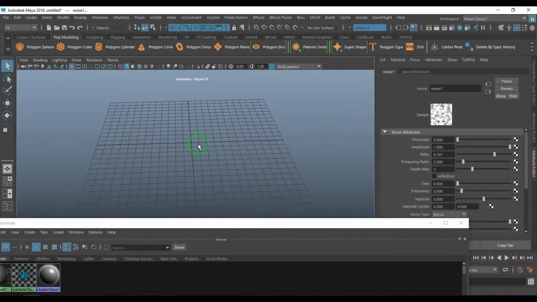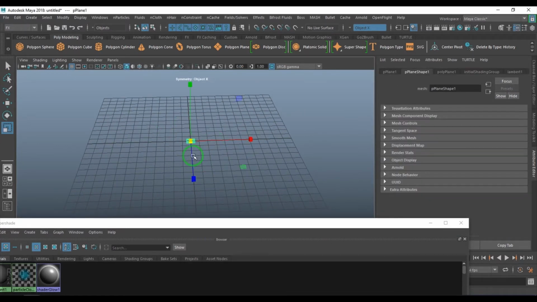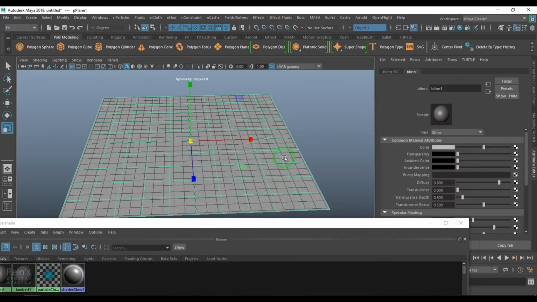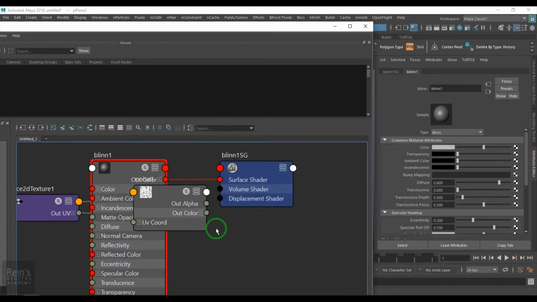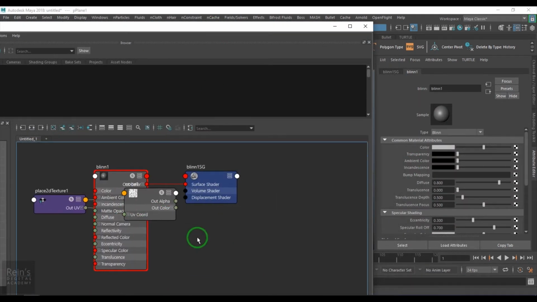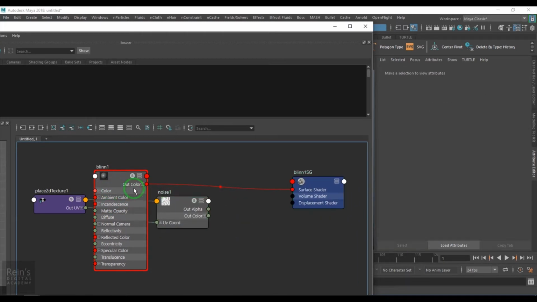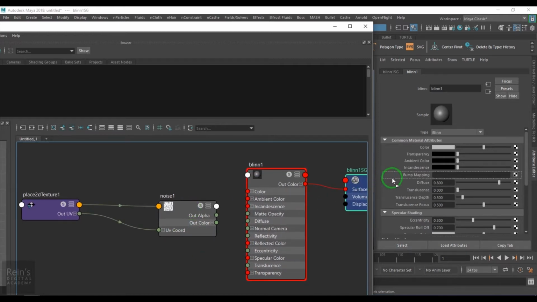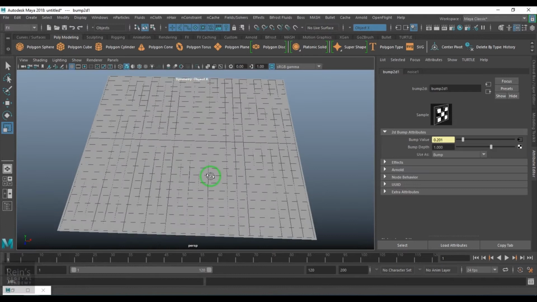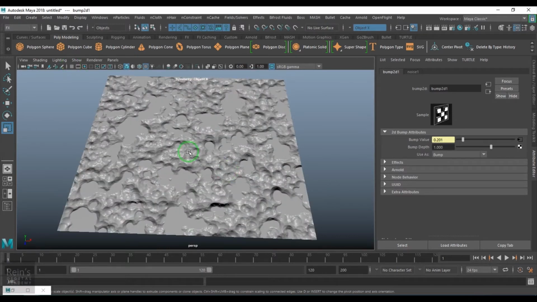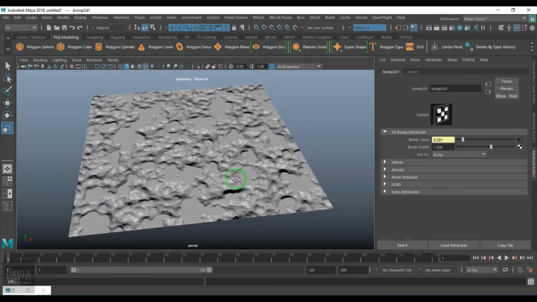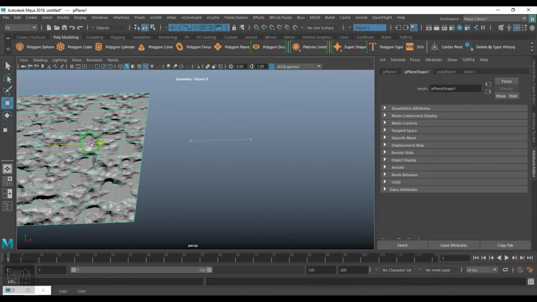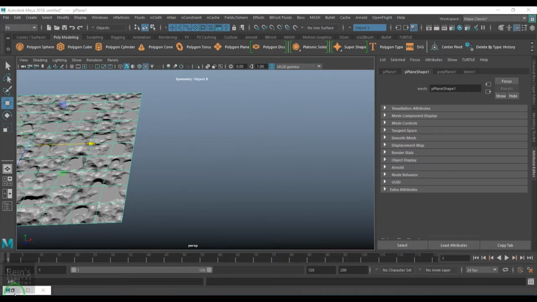So to explore that, I just create a plane here, and I'll assign a blend shader and drop this texture. So I'm dropping this noise texture into the bump map, and then let's see the texture result here. Okay, so ultimately we can also visualize this noise texture in the node called height field utility.